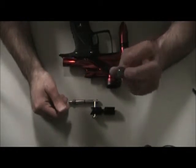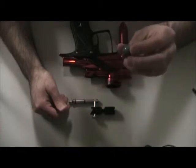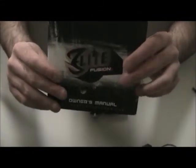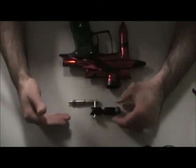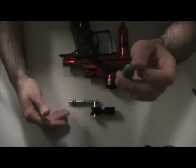But like I said, you can do so much with the Fusion Elite, and if it's your first marker, don't panic. If you have a problem with it, take the little card that came with it, not the manual, and follow that card one more time. Go through the Dangerous Power tuning method that's on it. Follow it to a T and to a letter. In general, you can shoot just about any grade of tournament or good grade paint with it. And then the next day, take your marker with the battery in it. Get back here, paintball. I ain't done with you.